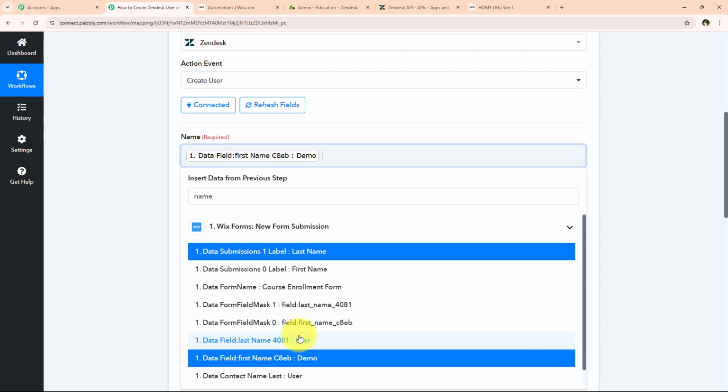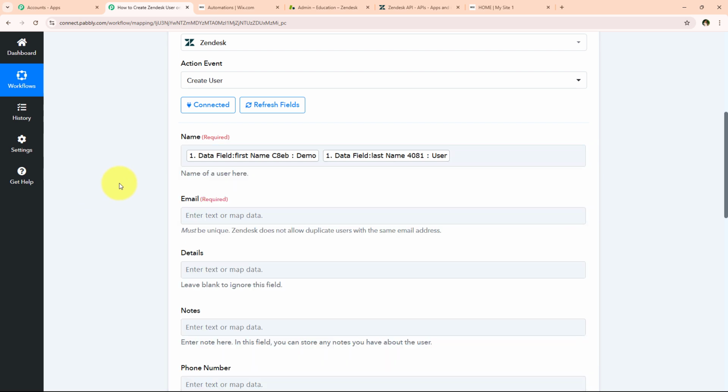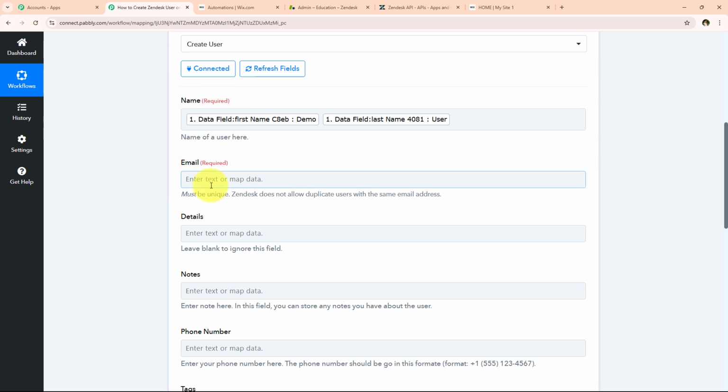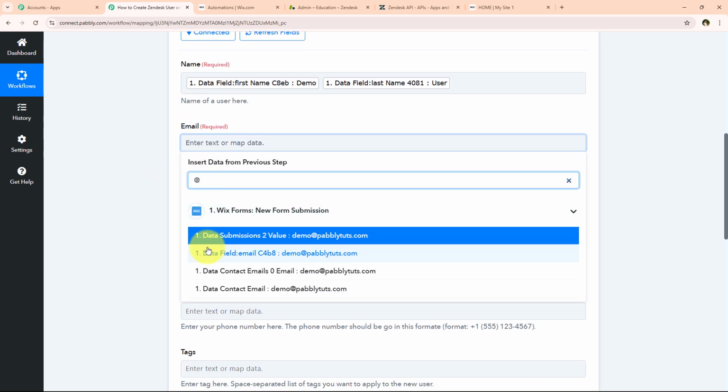So let's say that we're going to map this from the previous response. We are going to map the first name, put a space, and then the last name. Then this will definitely change because my previous response will also change. So that's why we do mapping right over here, to run our workflow in real time. And as we mapped the name, we are going to map the email address too. So I'm just going to look for email in the previous response, and as you can see, the same, so we're going to map it.